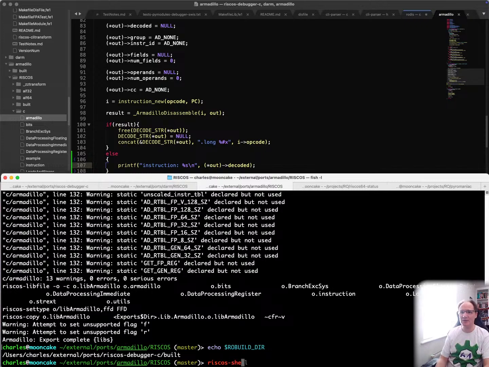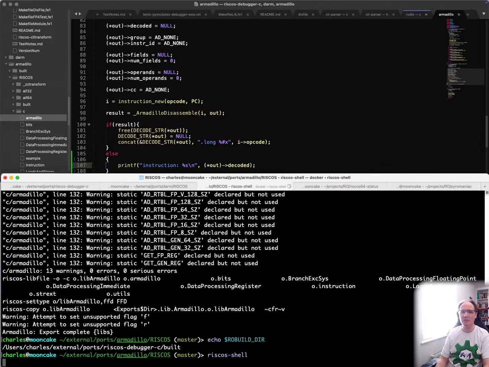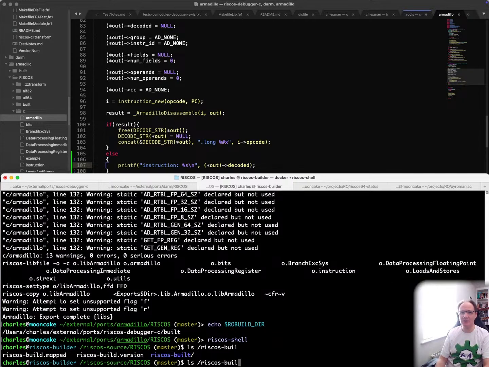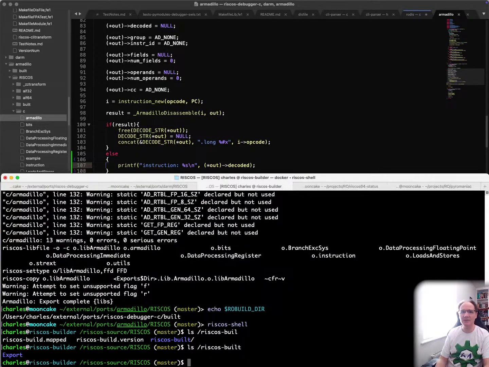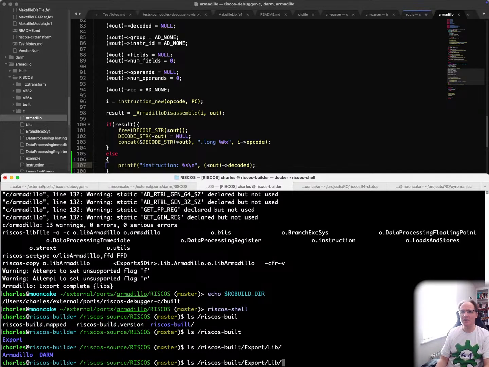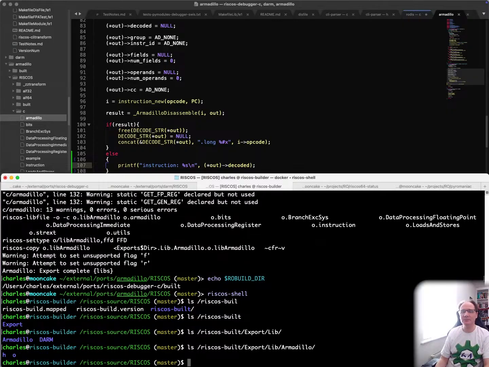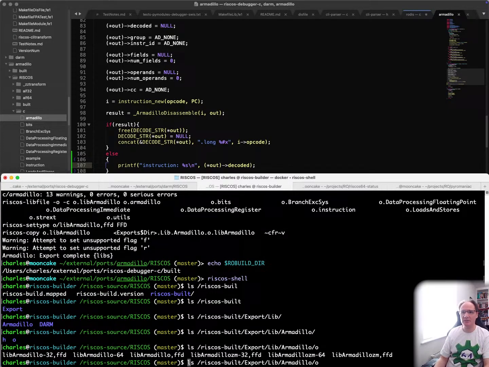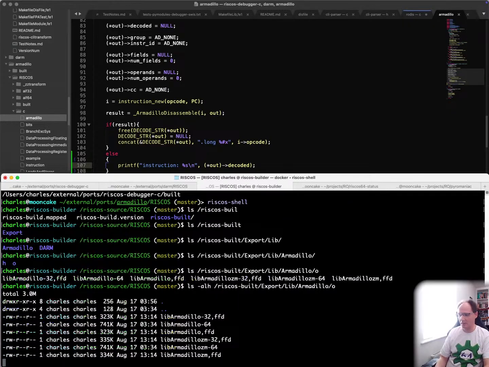RISC OS shell. So this takes me into the build environment, and I can have a look at the exported directory here. So this one here, export lib Armadillo. Ooh. So that's the directory there. Are they the same one?